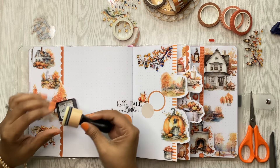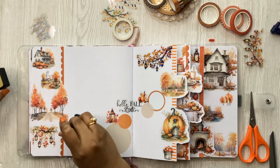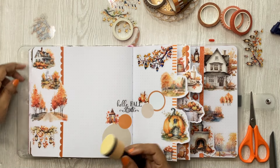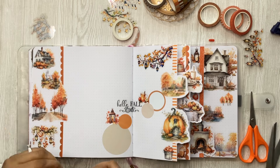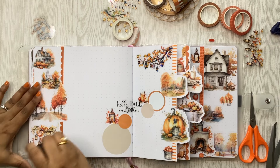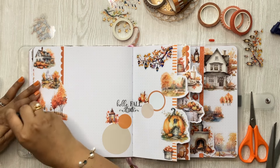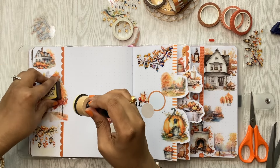This is my mini sponge setup — I store the sponge behind here using velcro dots, which is a great way of storing them. I'm taking the Scattered Straw distress oxide because it will be the perfect color for the ground. Let me cut the edges first. It actually does look full when you have the smaller leaves sticking out like so. I'm going to use this color, which would be roughly that shade of haystack — something like ground color.